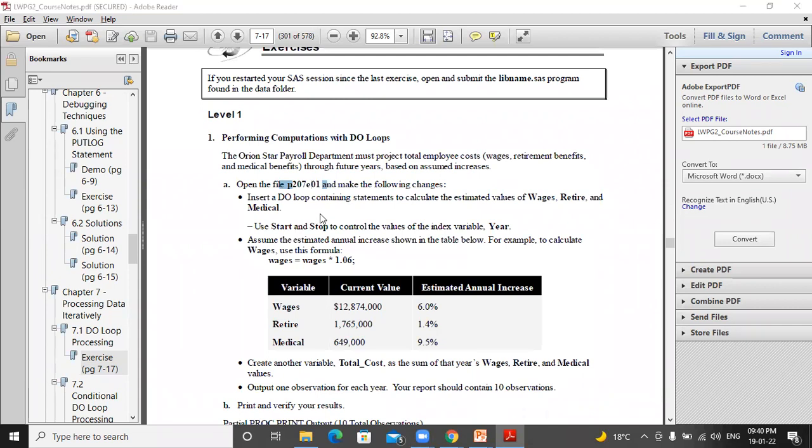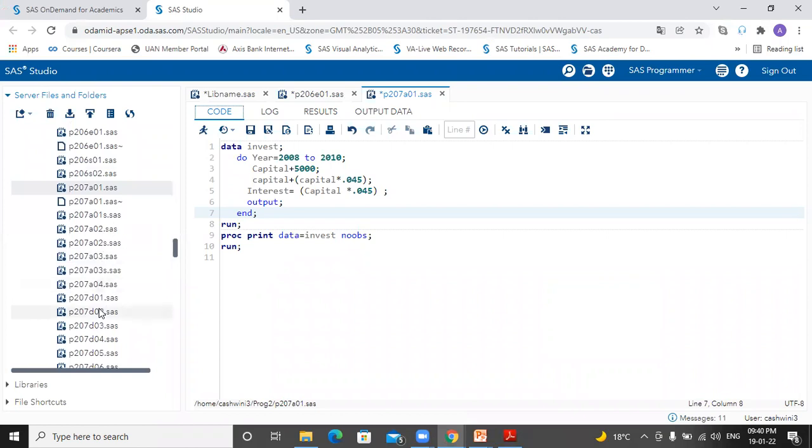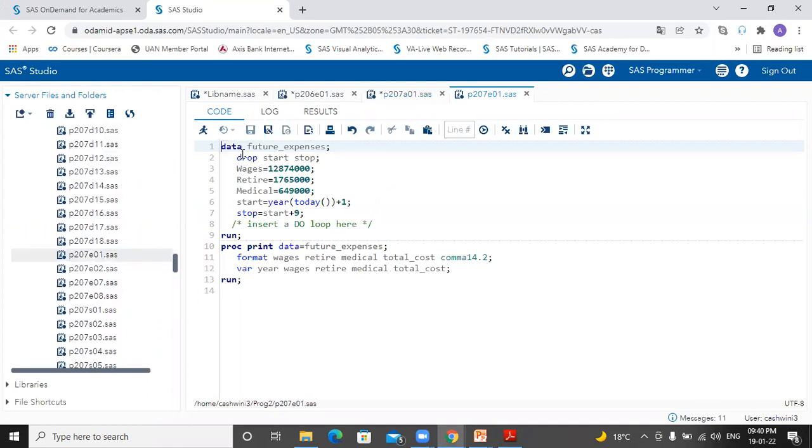So let's open this E01 for lesson 7. Here it is. Wages value they have given, retire value they have given, medical value is given. Here they are telling start year, what year it is. We know the today function: today with null parentheses will extract your system date.